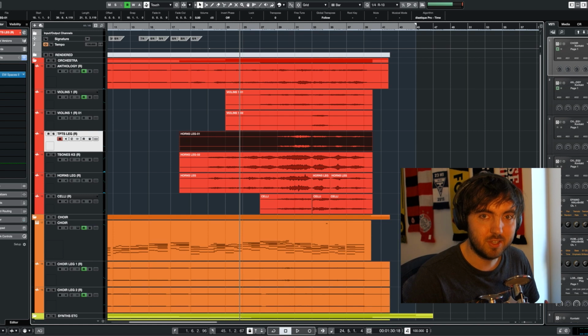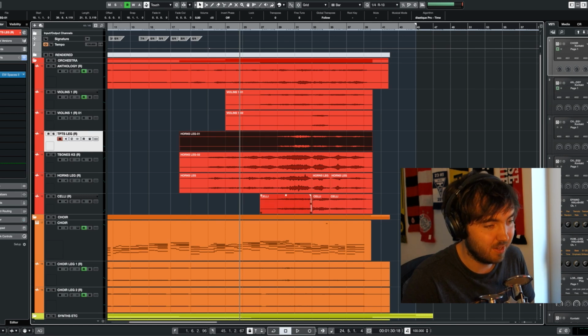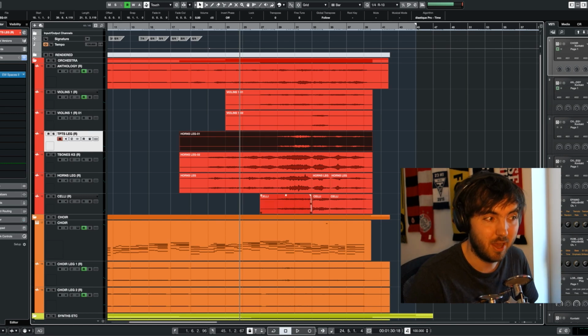And when we start reaching the climax, more lines are doubled in higher octaves as well by the trumpets and the violins. And the cello are added on the main melody as well.